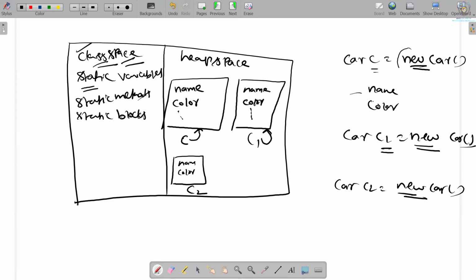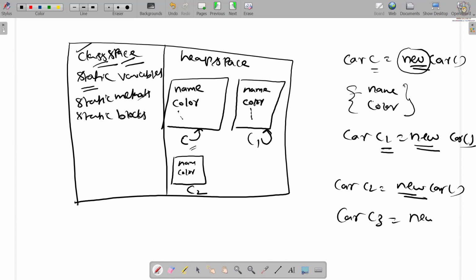That is because of the new keyword. Using the new keyword, a new object will be created in the heap space, and all the variables that are linked to the object will be maintained inside the heap space. New will allocate the memory for the object, and these instance variables are allocated inside the heap space for that object.